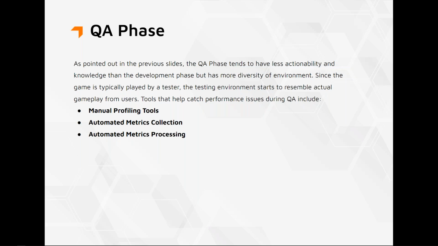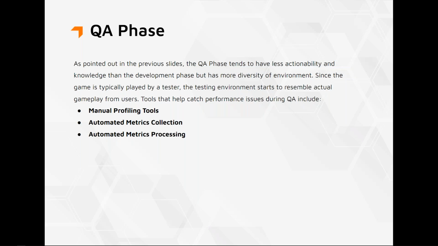And since they're testing more than just does it blow a budget, they're actually playing the game, it's closer to the real environment. But at the same time, there are thousands of different devices out there. Your QA team probably won't be checking and playing the game on every single one of those devices. Then when you throw in things like differences in networks and the quality of the cellular connections, you get a huge matrix that just can't quite be replicated in QA. But it's a lot closer than the device sitting on a developer's desk.